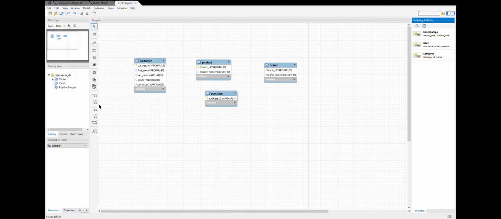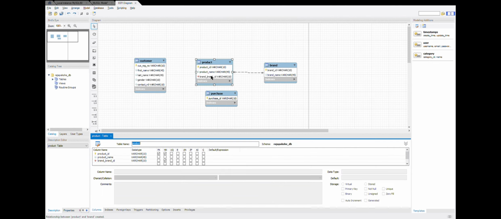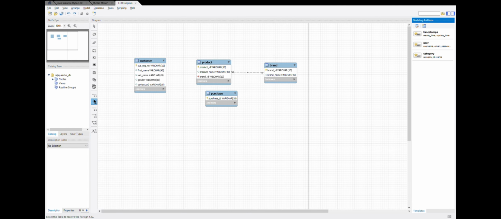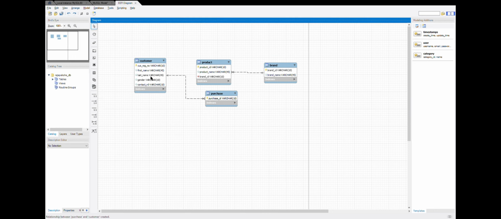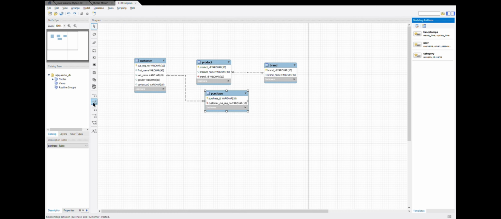So now there are a few one-to-many relationships which we have to make. So first of all, we have to add a brand ID to our product. So here we click on our product table and brand ID. Then we are going to rename this as brand ID. And then a one-to-many relationship between the purchase table and the customer table. So here I'm going to rename this again later. Then again our product ID.